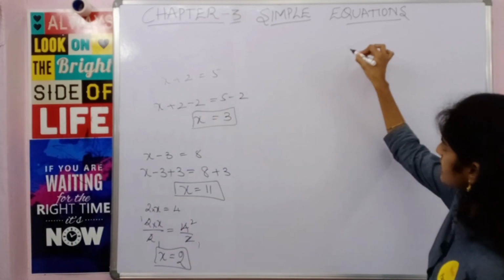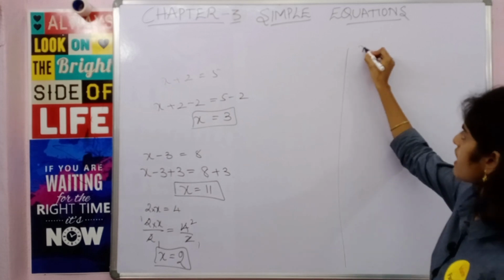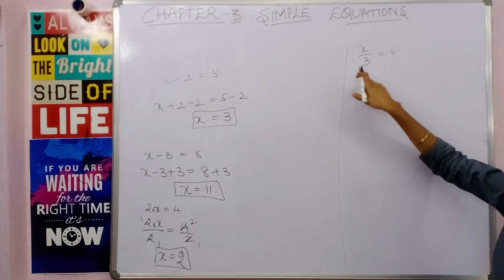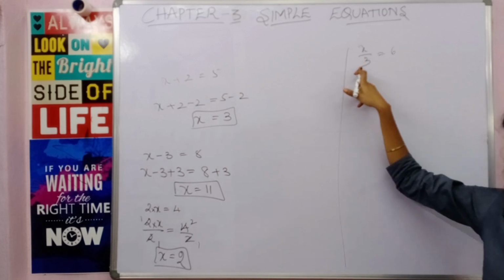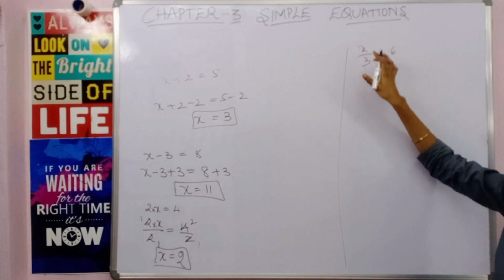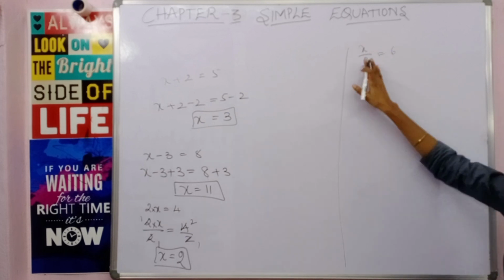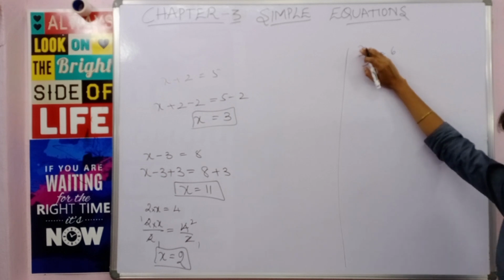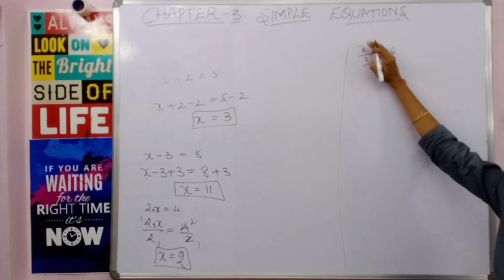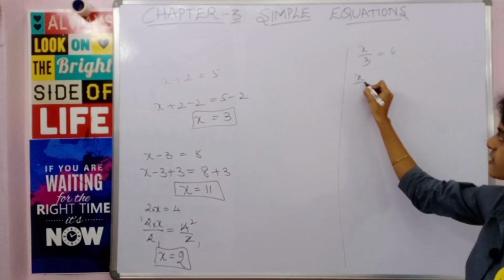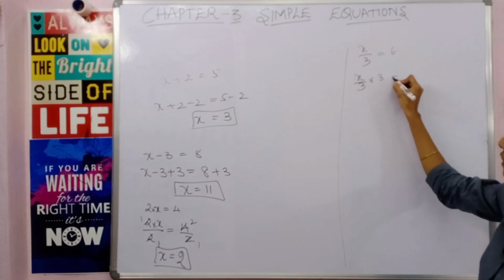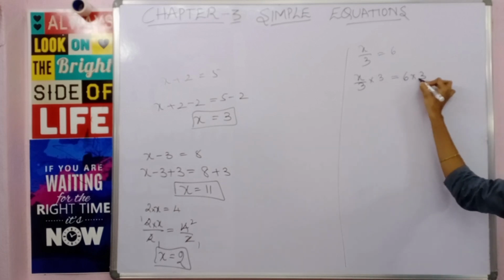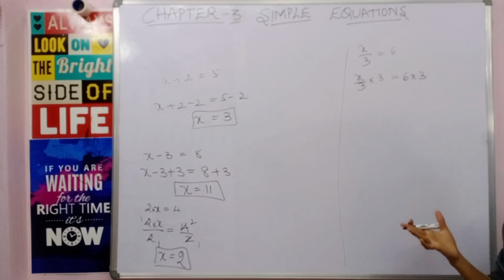Now let us check what happens if you have x by 3 equal to 6. Here you can see you have x divided by 3. So to get the value of x, you have something in division also. To remove this division by 3, if I multiply x by 3, will I get the value of x? Yes. So see, x by 3 into 3 equal to, now since I am multiplying LHS by 3, RHS also I have to multiply by 3, so that the equality holds good as we have learned.